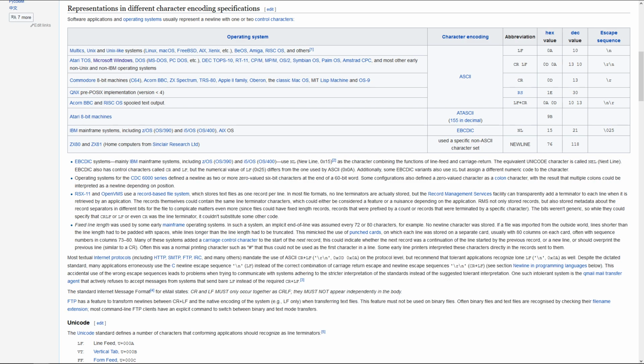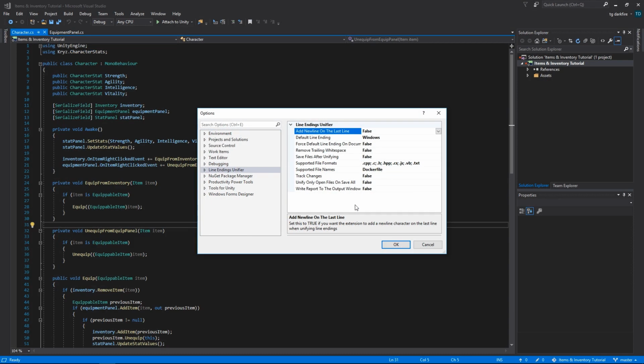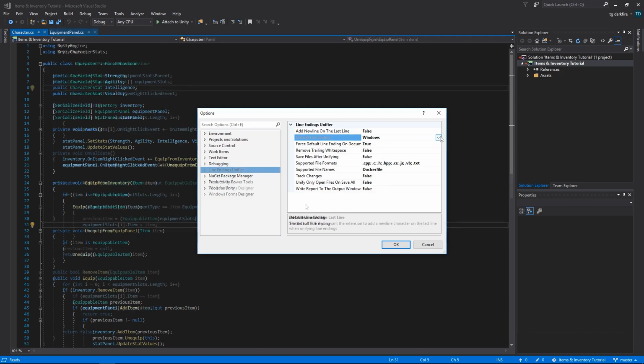So it's best if you have the same line endings throughout. The only thing we need to do here to guarantee that all line endings are converted is activate the option that says force line ending on document save. We want to come here and set it to true. The default line ending that you are going to use depends on you. I usually choose the option that corresponds to the operating system that I'm currently in, but sometimes if you're working together with users on a different operating system, you might want to change this.